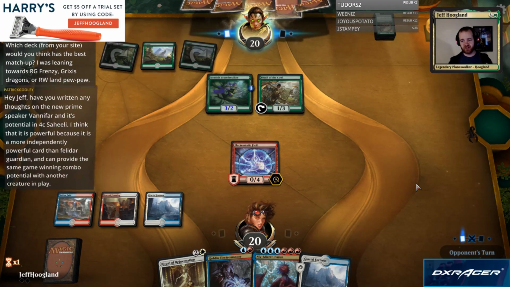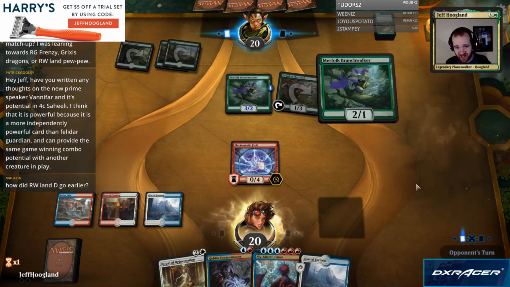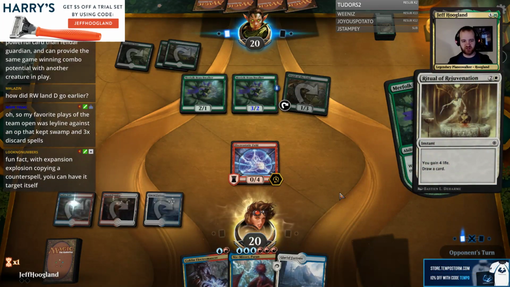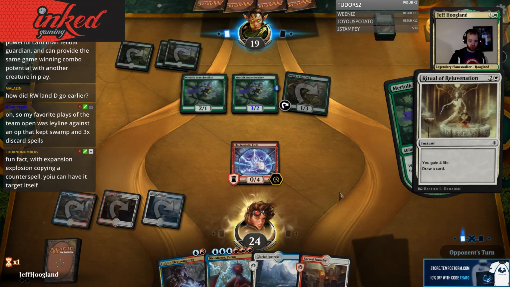Which deck from your site? The red-white land destruction deck is really good against green-black. The Deal 20 Meteor is just amazing in that matchup, to an absurd degree.